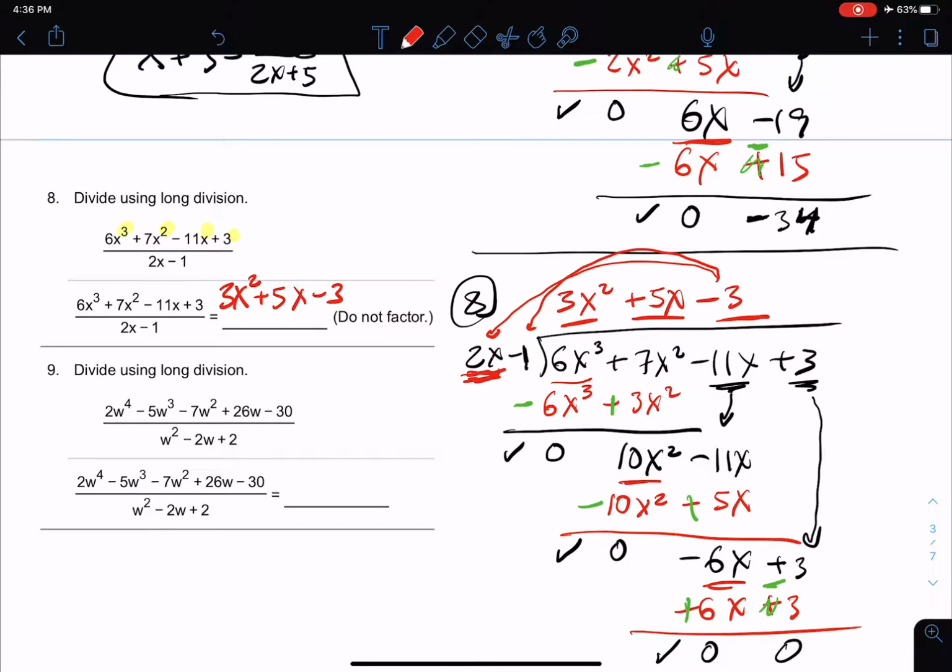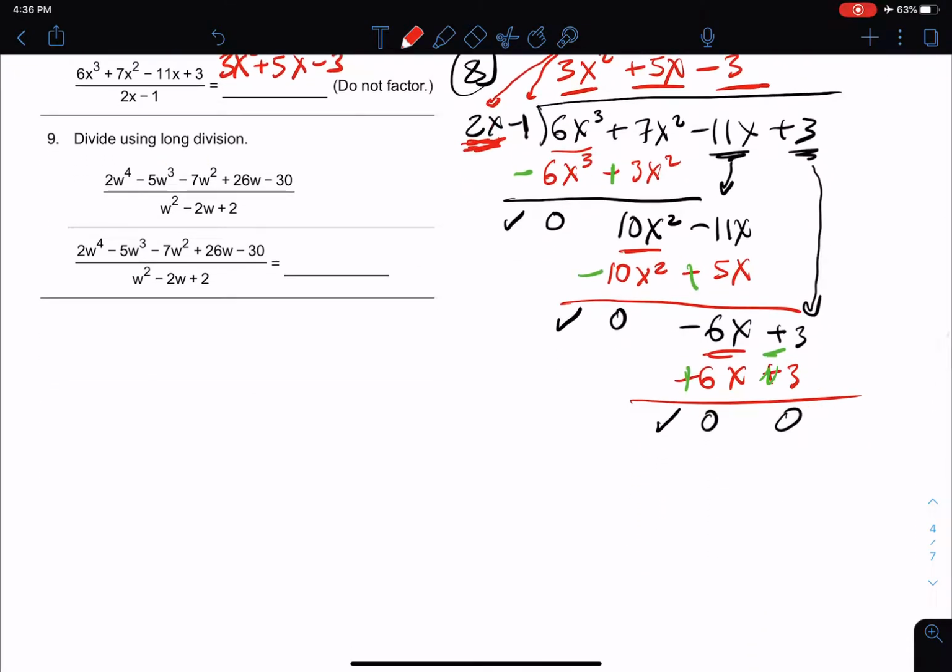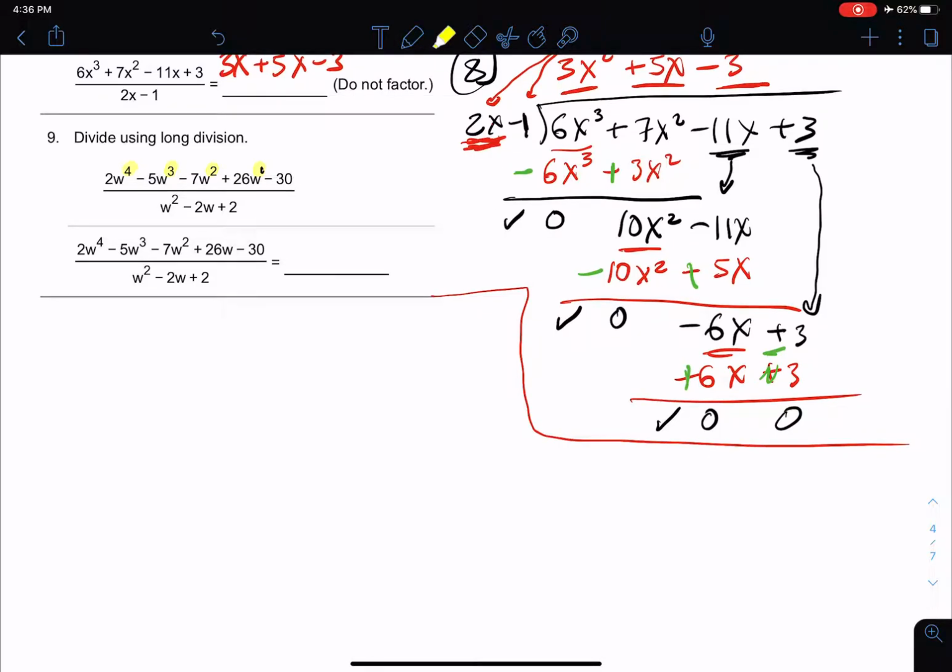Let's do one more. This one's even a little more wicked in some ways, but it's good to practice some of the tough ones. So I'm going to go back to black. We really want to make sure that we have our order correct. So let's go through, looking at the power: 4, 3, 2, 1. Remember, when you don't see a power, it means it's to the first power. And then the constant, which is a 0 power. Okay, so that's good. And also our denominator is square, first power, constant. That is all looking really good.